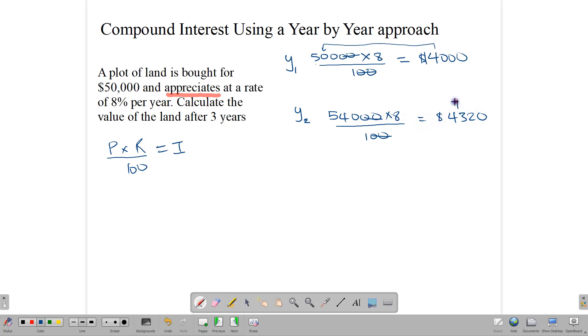And so, this value, again, is going to be added back to your principal, to the value of the land. And so, at the beginning of year three, your land is not going to be worth $54,000. It's going to be worth $54,000 plus this. So, we are adding. So, $54,000 plus $4,320 gives us $58,320 times 8, again. That's a percentage of 100. And we can do a simple calculation there. In this case, we get $583.2 times 8. And that gives you $4,665.6 or $0.60.